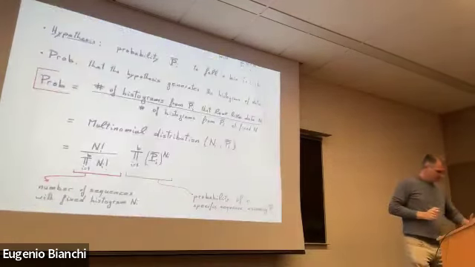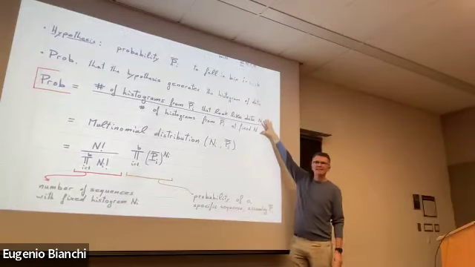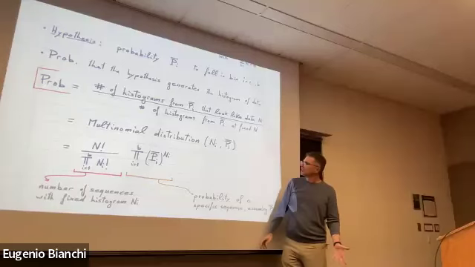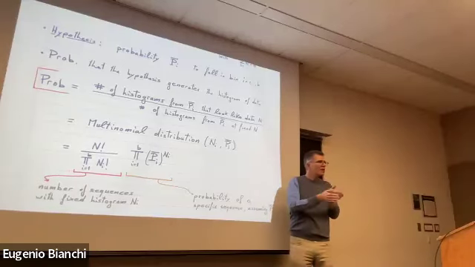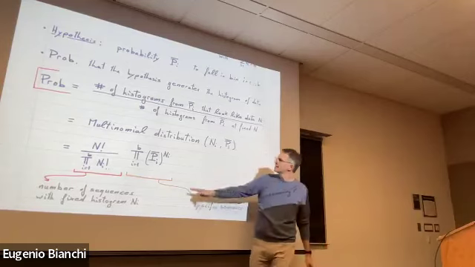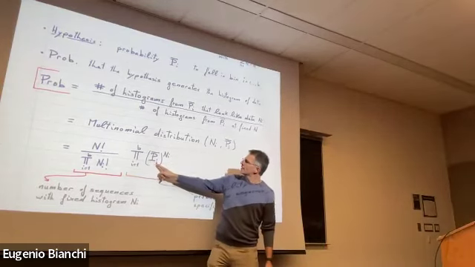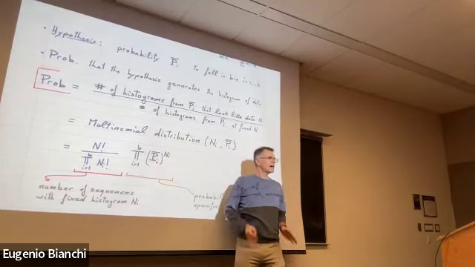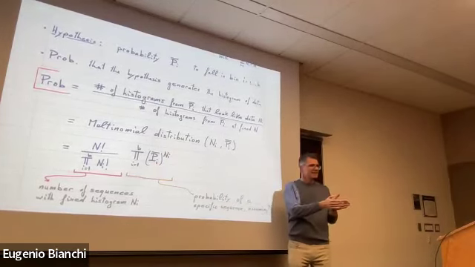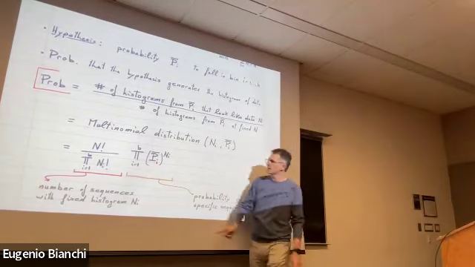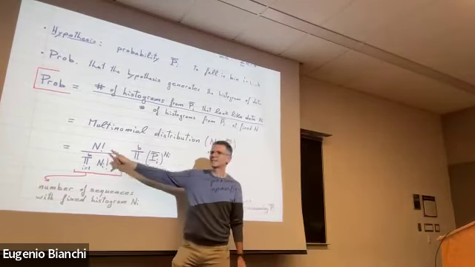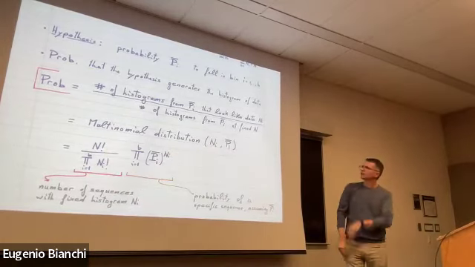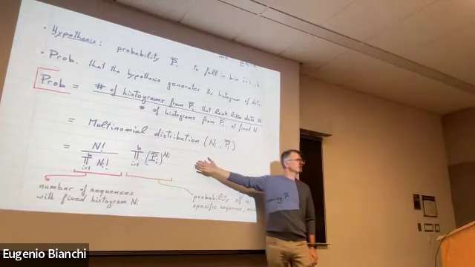So this question is a standard question in statistics. It's the multinomial distribution. What's the probability that one given sequence appears? It's probability of being I to the power occupation number. How many sequences there are in each histogram? You count the number of sequences at fixed histogram. It's this multinomial. So this is the predicted quantity.